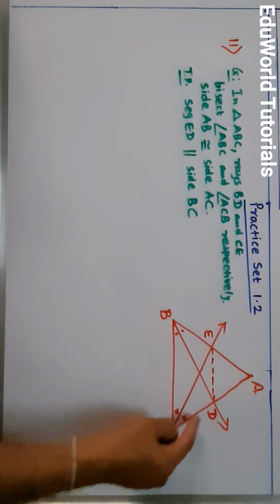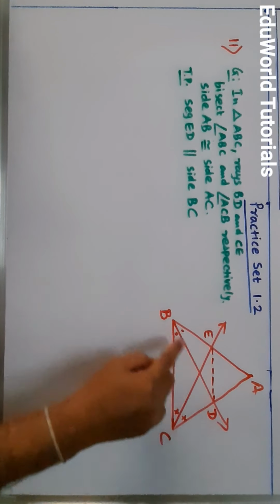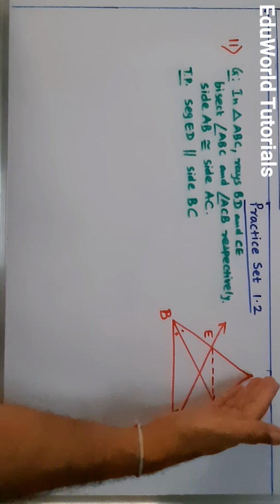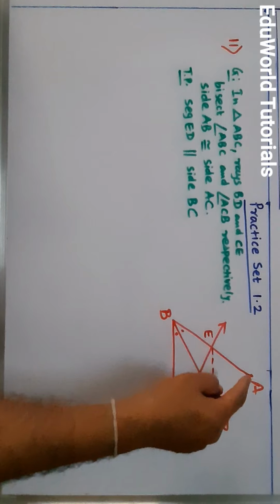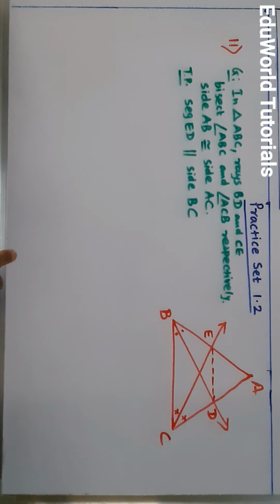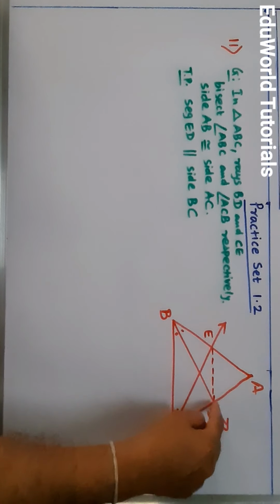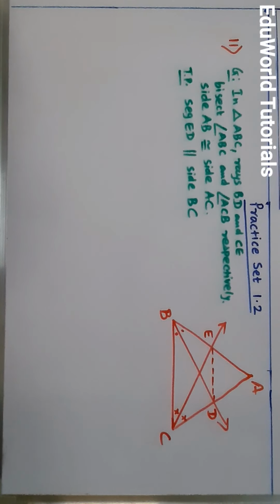In triangle ABC, suppose if you consider only one angle bisector, say ray BD is the bisector of angle ABC, then according to the angle bisector property, the opposite side AC is divided in the ratio of remaining sides of the triangle by this angle bisector. So what do we see? That the two parts of side AC, that is ratio of AD to DC, is equal to ratio of AB to BC. Understand? So this is the angle bisector property.